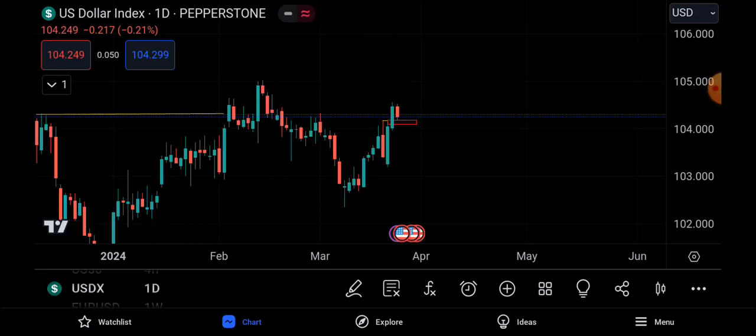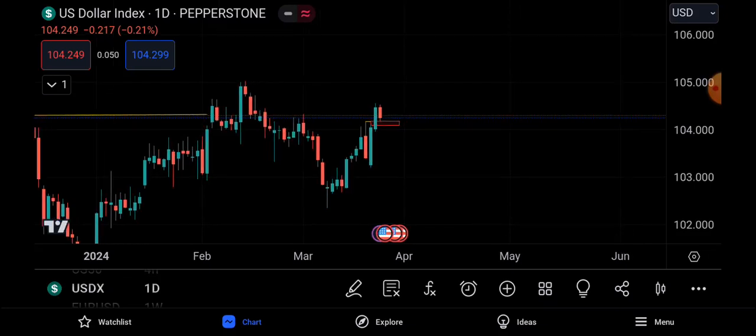I do also take into consideration the new week open, because there is also a way that price moves during the week. We usually will set a high of the week either Monday, Tuesday, or Wednesday, but more often it sets the high on a Tuesday and will probably set a low on a Thursday-ish. It just depends on how price delivers around that time. Okay, with that being said, let's get on to the review.